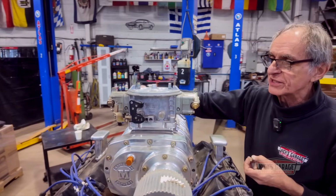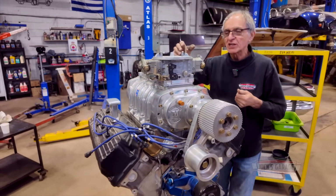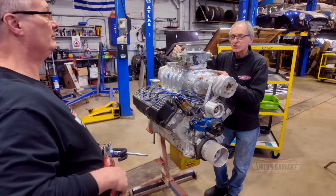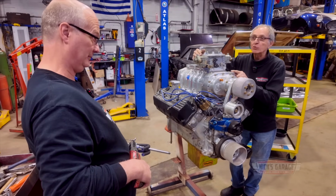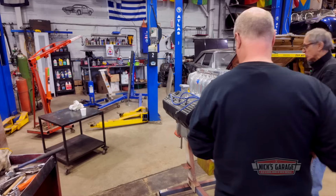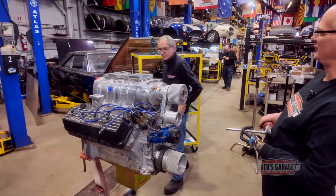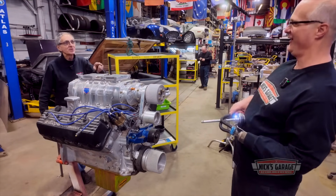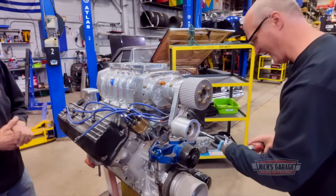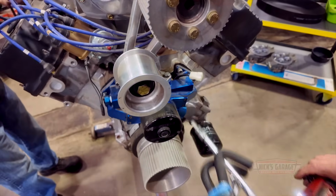He bought it with everything loose on it, to make it easier for transportation. So now that we've got it on an engine stand, we're going to start tearing it down. And like you said, you want to look at what's inside it. You never know what you bought. That's right. And I find sometimes a lot of surprises when people buy used engines. Where I come from, we use air ratchets, Nick. I've got to go get a socket for these spark plugs. No, we got it. I brought it out for you. Okay, buddy, let's go.